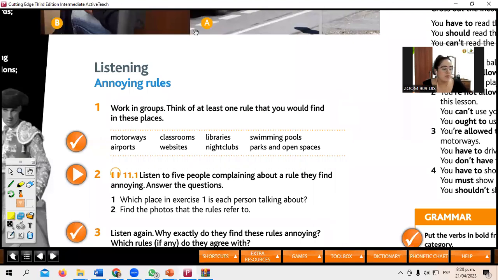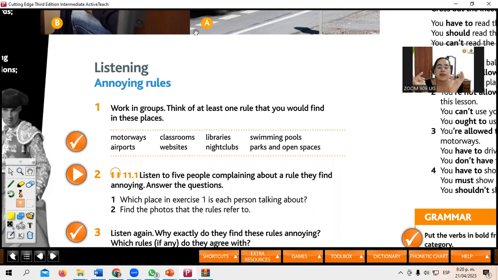Motorways. Do you know what is a motorway? What is this motorway? Motos acuáticos. No, it's when you go on... Como a vía. Highway. Yes, similar a highway, motorway, autopista. Okay, so the cars can't stop. Los carros no se pueden detener. Son 3, 4, 5 carriles. Okay, this is a motorway.